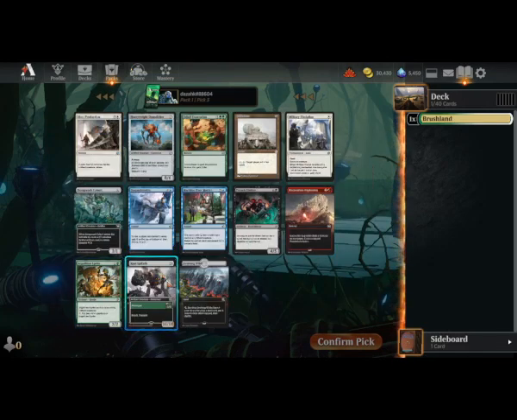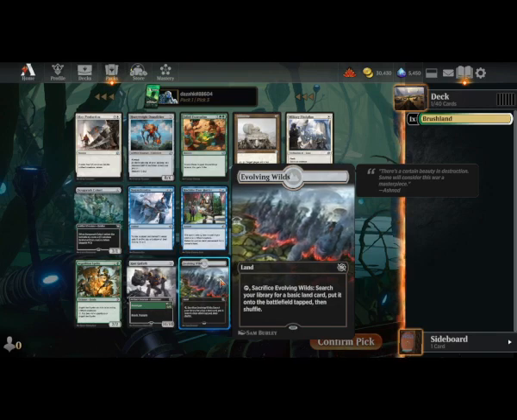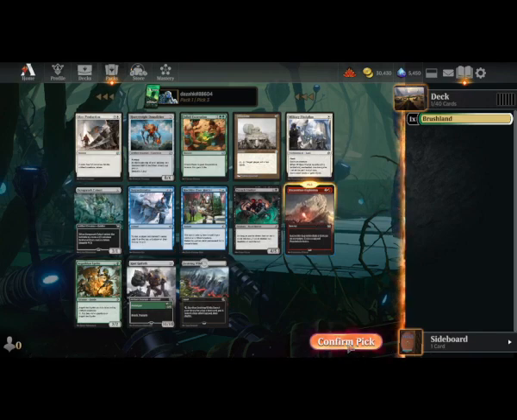So, and then you've got the 10-10 Rust Goliath here. Got Evolving Wilds. You might pick that sort of early to keep your options open. You can use this in any deck, really. I think Excavation Explosion is the best card here. I will take that.